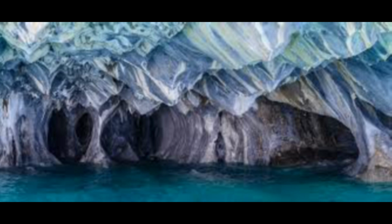So if I'm understanding this right, it's kind of like if you mixed a tiny bit of gray paint into blue. It would create this milky turquoise color. That's a great analogy. The glacial silt absorbs certain wavelengths of light, leaving those stunning blues and greens to reflect back to our eyes. Okay, that makes so much sense.